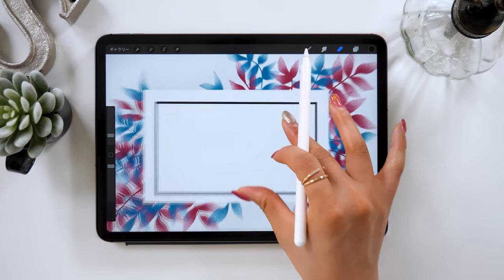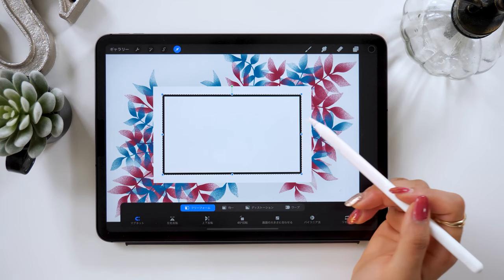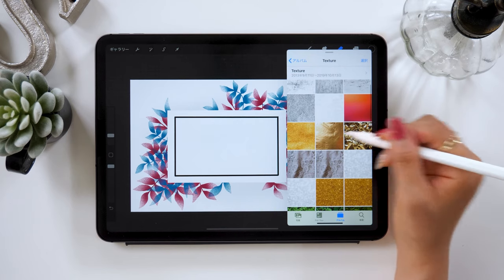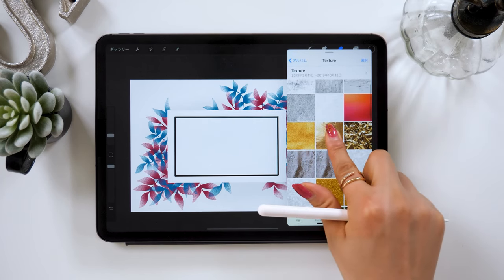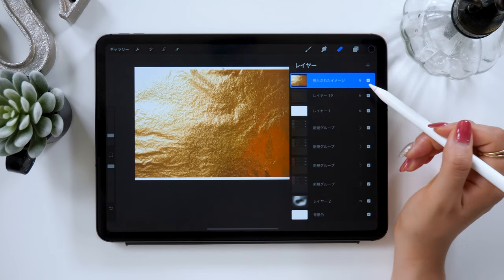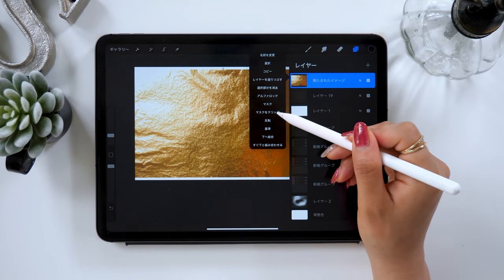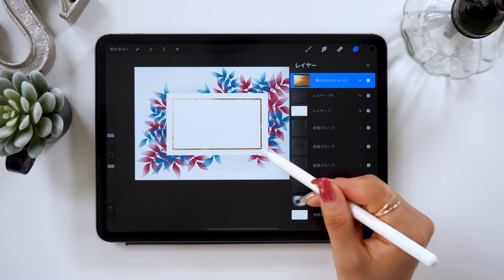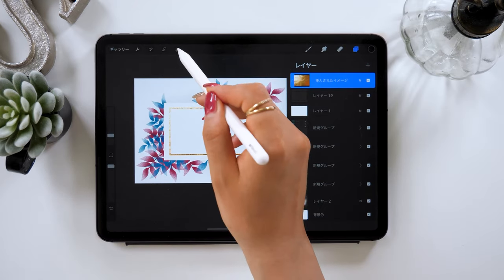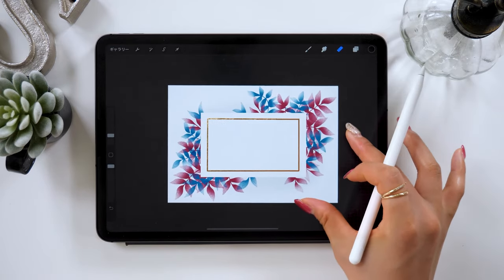Select the arrow button to change the position, and set the frame in the center keeping the ratio of left, right, top, and bottom even. Now we'll turn the outline gold. Have a gold image saved in your camera roll ahead of time, then open your camera roll on slide over on the right, long press the image, and drag it into Procreate. The image displays on top. With the gold layer at the very top and the outline below it, tap the gold layer and select the clipping mask option. Now the gold color is applied only to the outline layer. This is the clipping mask function — it applies an image or design only to the layer below it.